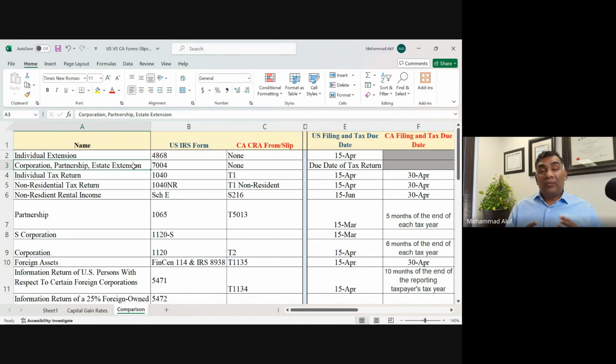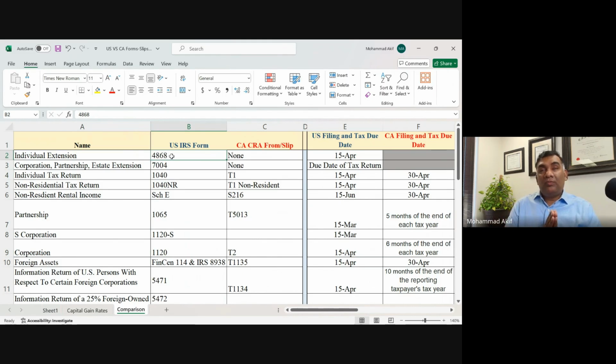For a couple of years when you are moving and you're new to the country, I do want you to take advantage of filing these forms. It is very important because it can give you some time to plan, to understand, and to really see how things are on the US side. So the extension form is 4868 for individuals. That gives you, so it's your due date.